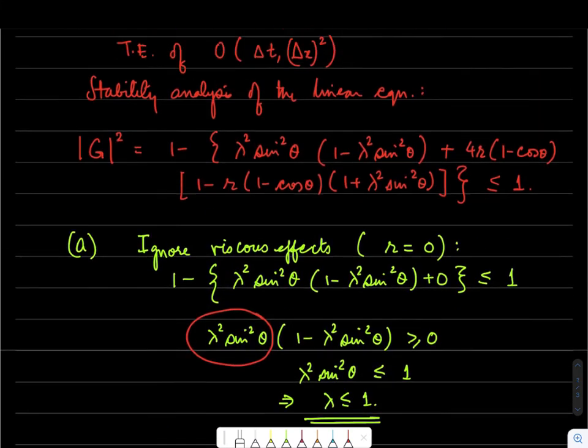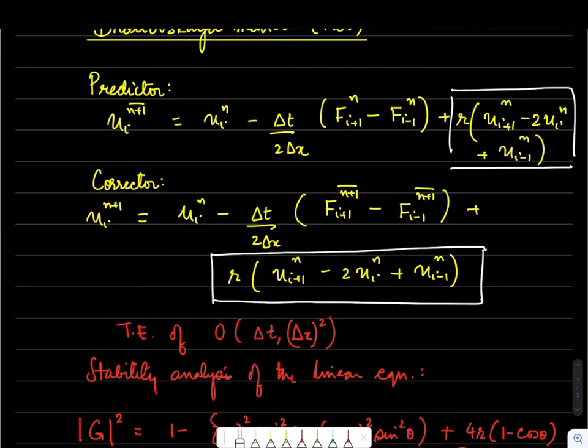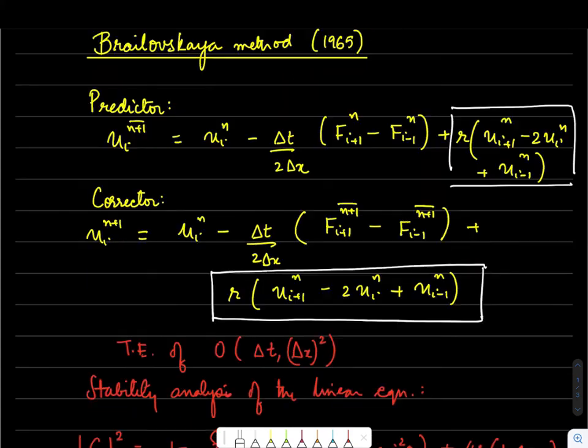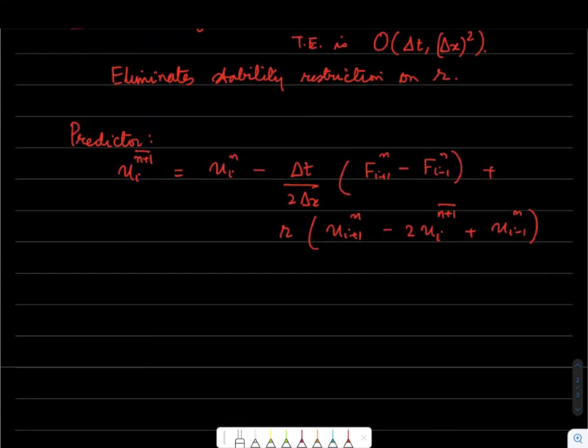If you just want to refresh, you may notice the predictor step has these terms that are the same. This is the only modification in the Allen-Cheng scheme, that this is at n plus 1, and so we will take it to the left hand side. So this is what the predictor step looks like. Very similar to the predictor step, the corrector step also does the same modification.